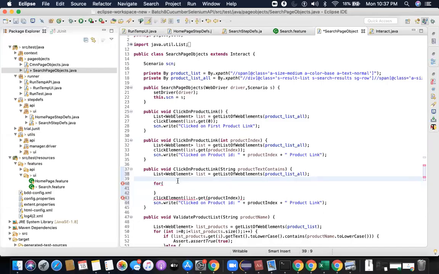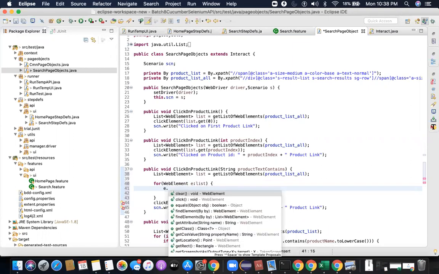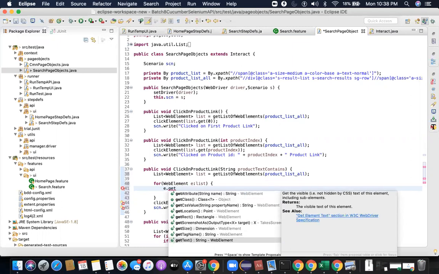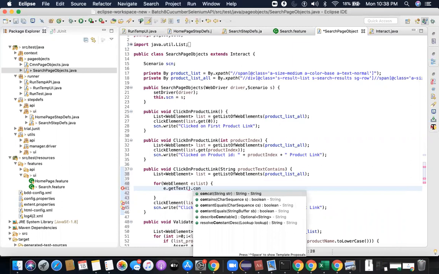So it would be something like an enhanced for loop. I'm going to write WebElement inside my list. For each web element inside the list, I am going to write e.getText, because each element inside this list is in itself a WebElement, and all the WebElement methods will be available to it. So I'll say getText, and then contains.